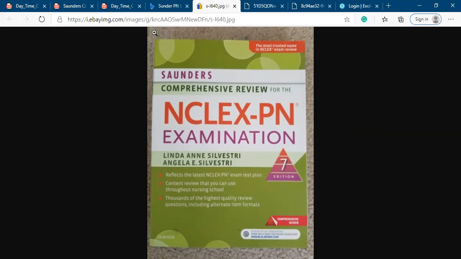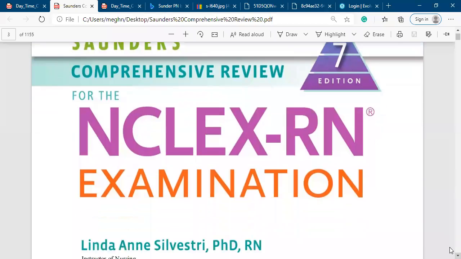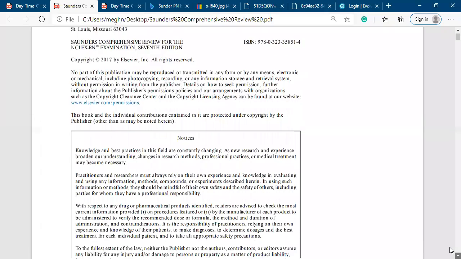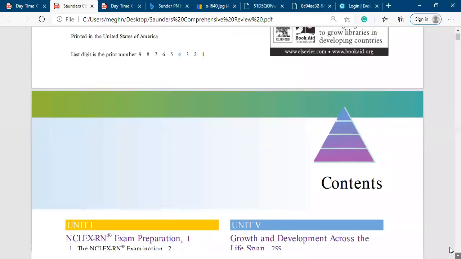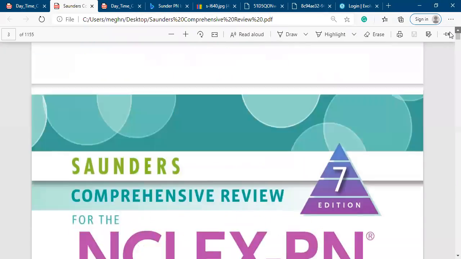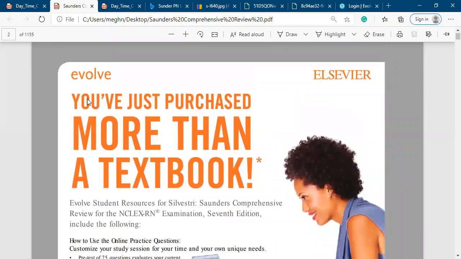So when you buy this book, at the same time you get a PIN number. On page number 2, if you open the page, this is called Evolve.